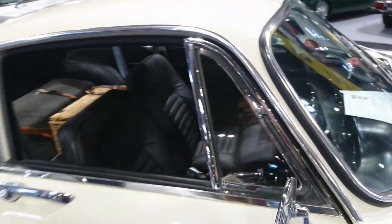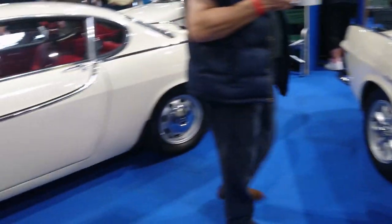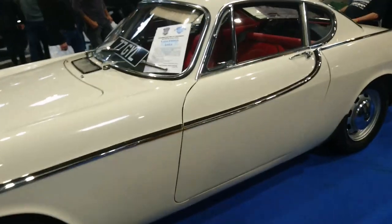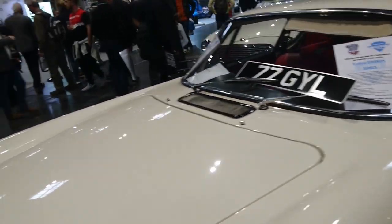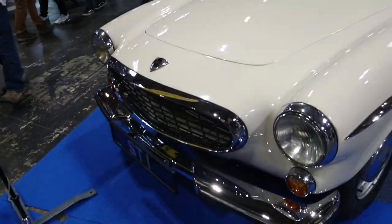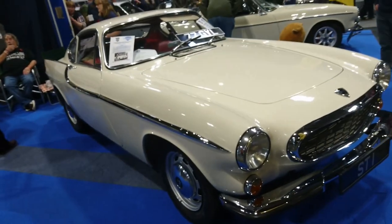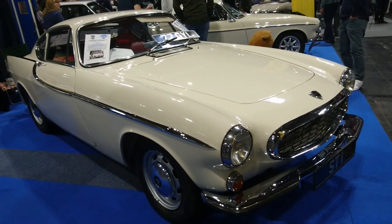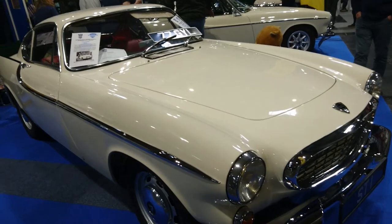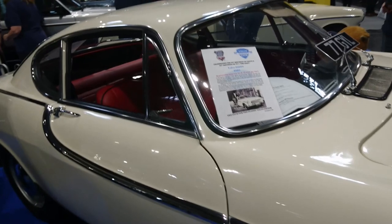They also cut up interiors of the previous ones to represent who was driving around. So we've got an earlier P1800 here as well — this will be the '65. That was the plate of the early screen-used one, though this one obviously is not the same, even though it has an ST1 plate on it. After 1963, Jensen just weren't building the cars to the right quality or in the numbers that Volvo wanted, so they had to take production back in-house to be made specifically in Sweden.